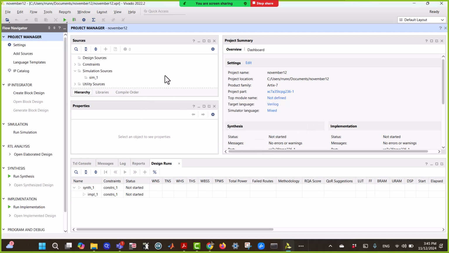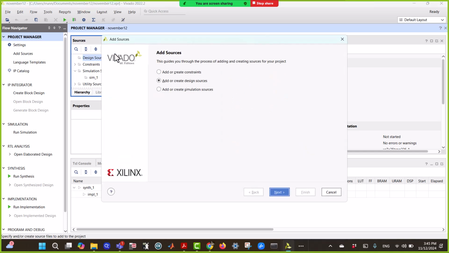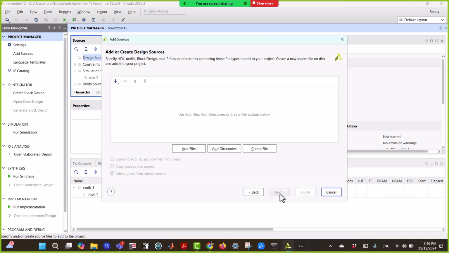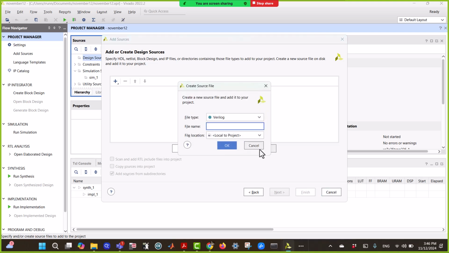And then you'll get to this screen, and we're going to start by putting in design source. This is our actual Verilog, and I don't know if I'm doing it the same way the lab manual does or not, but I click on design source and I click on plus for add sources, and then add or create design sources, and then I'm going to do create file, and I'll give it a name.